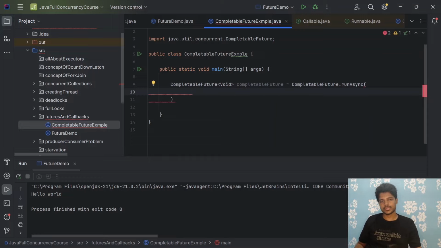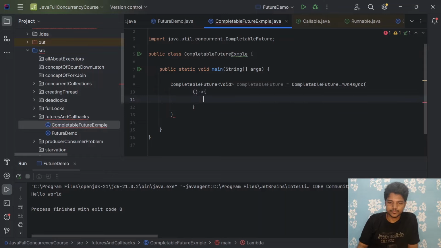Let's have an anonymous function: execute thread asynchronously.